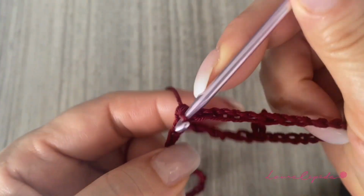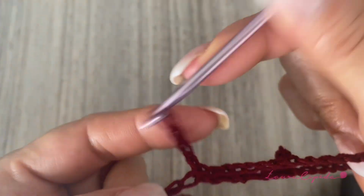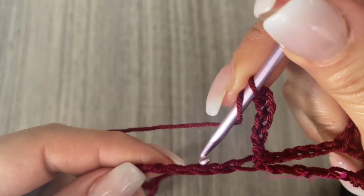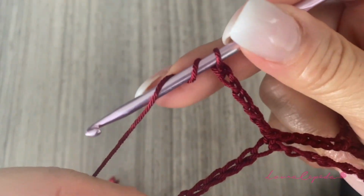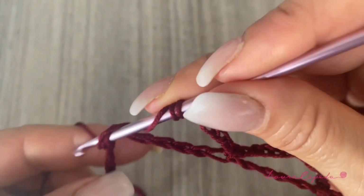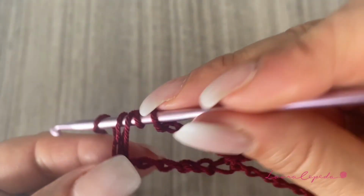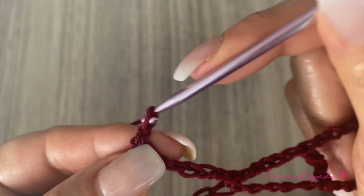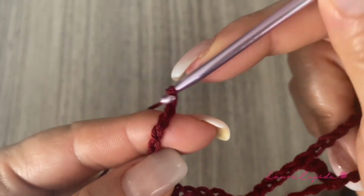We are going to make a single crochet, then again 5 chains, 4 and 5, skip 1, 2, 3, 4, 5, and in the 6th an extended double crochet. Remember, we will turn over twice. We will take one first, then 2 together, the next 2, and the last 2. Then 8 chains, 3, 4, 5, 6, 7, 8.